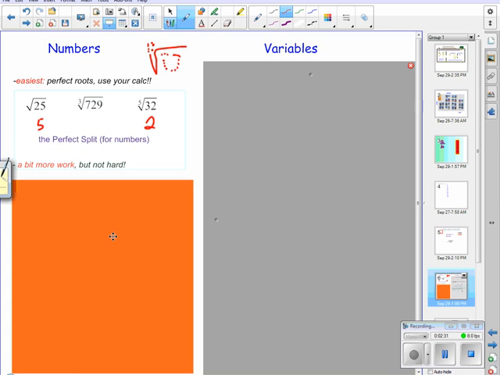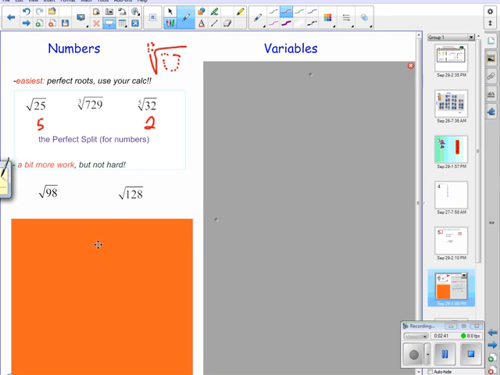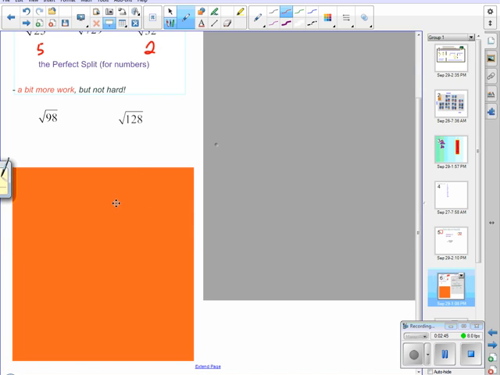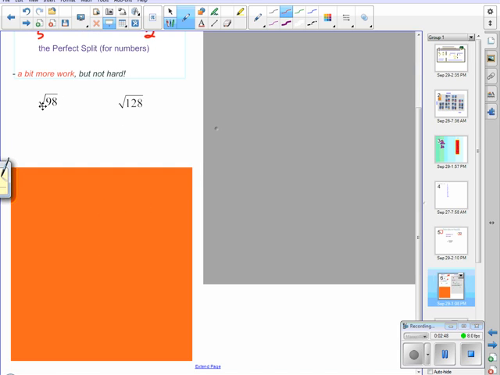Okay, if you don't get a nice answer, you get a lot of decimal digits when you go to try to pick up the calculator, then you're going to have to just simplify those radicals, and it's not hard to do. What you want to think about is that list of biggest perfect squares that we've talked about, and you want to find the biggest perfect square factor inside of 98. So the biggest perfect square inside of 98 is going to be 49.